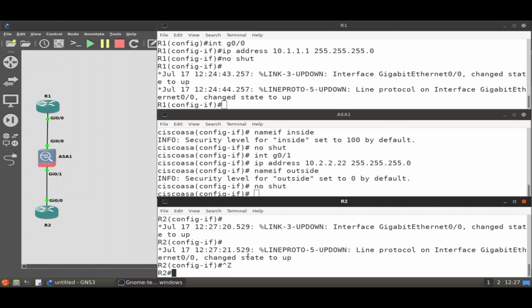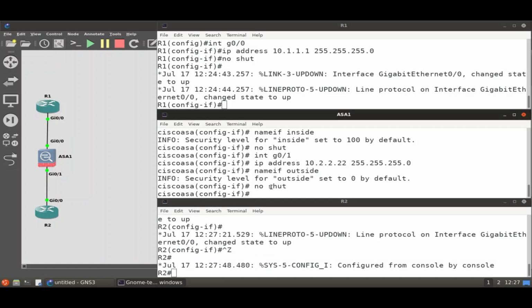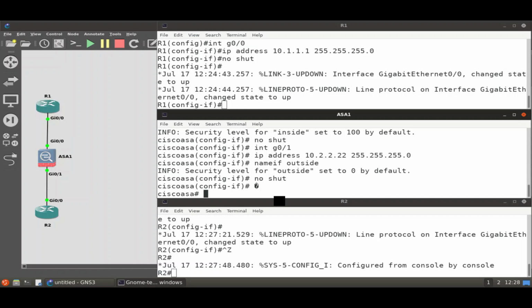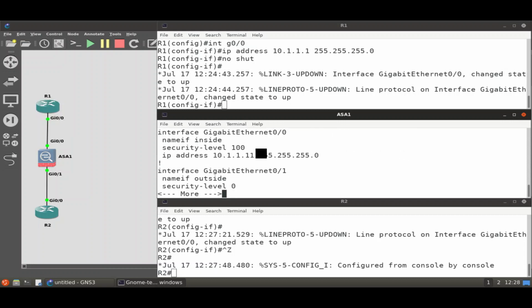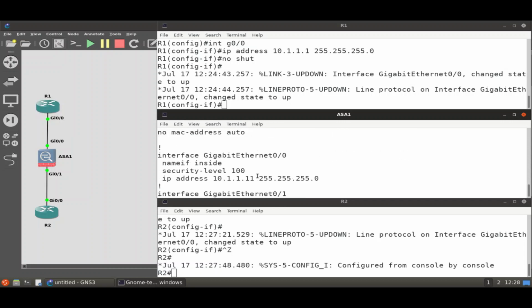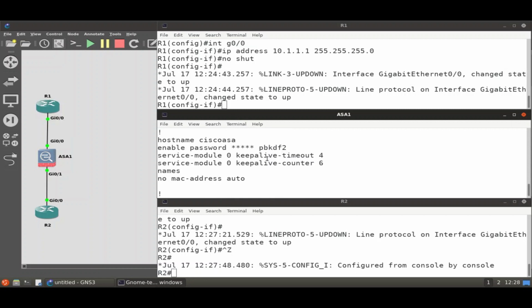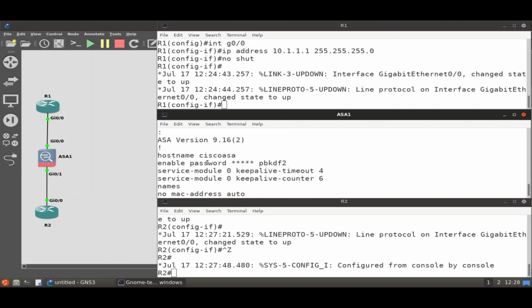Okay, now that we have that configuration there, let me exit out of here. One thing I want to show is that your Cisco ASA can work in two different modes: routed mode or transparent mode. By default, it will run in routed mode.